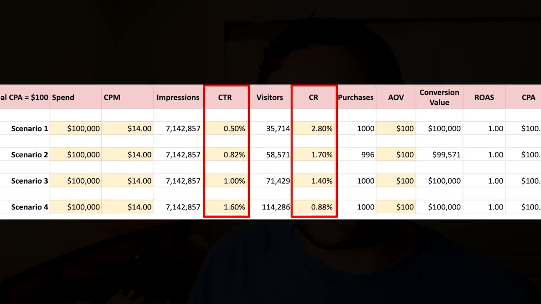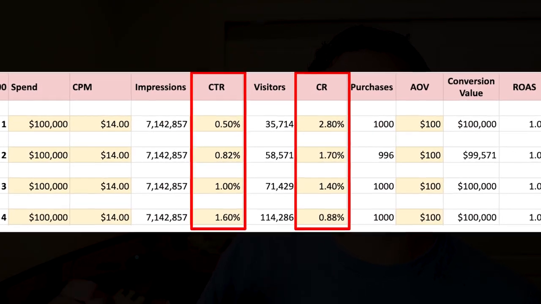Now, you may be saying, why do I even look at these metrics at all if I can't even directly influence them? All these metrics do is help you identify and diagnose where in your ad account something is drastically off. Put all the data together, and one of these metrics is the one that's drastically off from your expected target, and that's the one that you know you need to focus on in order to help influence your account in the right direction. If you're ever drastically off from your targets, enter them into this calculator and try to figure out which metric is the one to focus on.